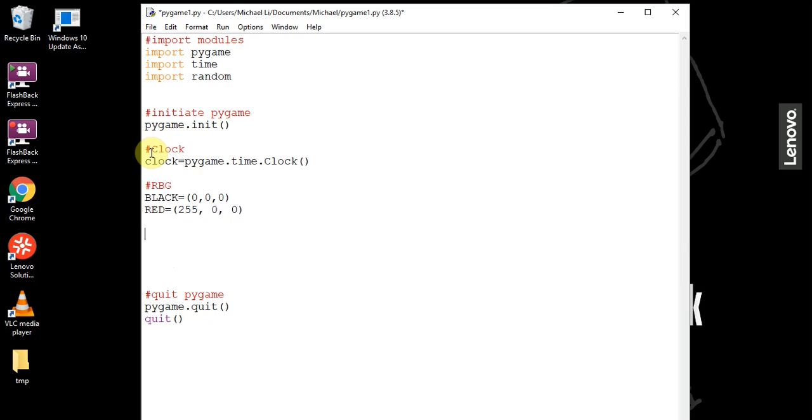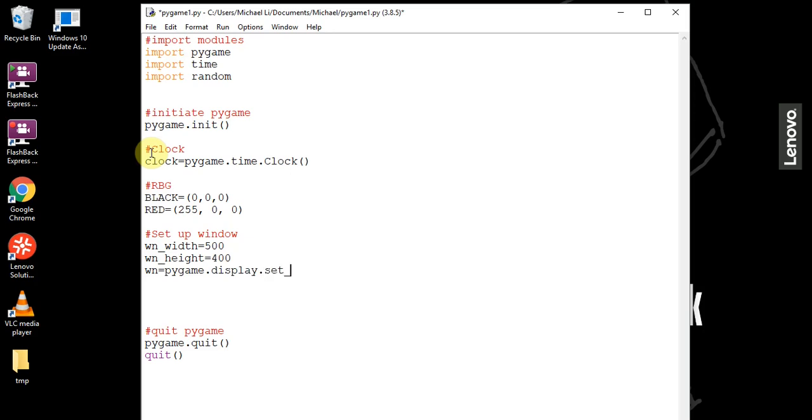Now that we have all those set up, we can set up our window. Set the window width equal to 500 pixels and window height equal to 400 pixels. And WN is equal to pygame.display.set_mode with the window width and window height.